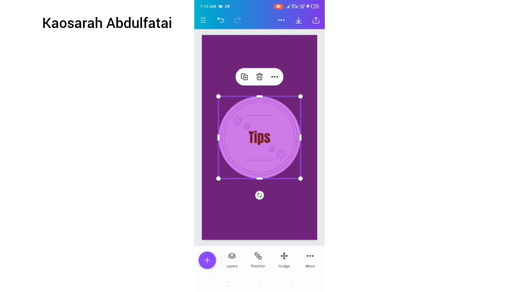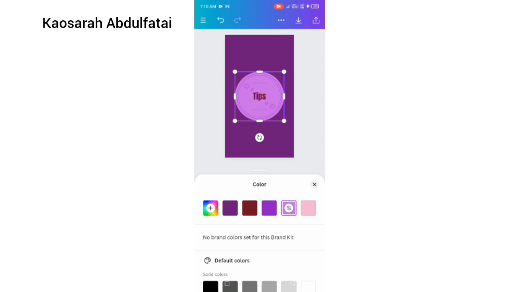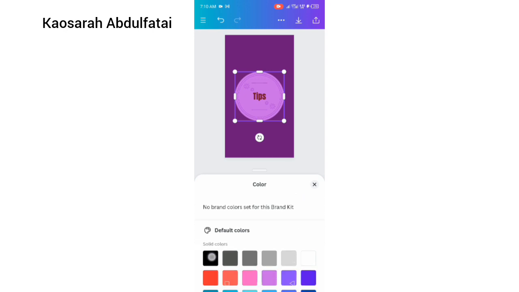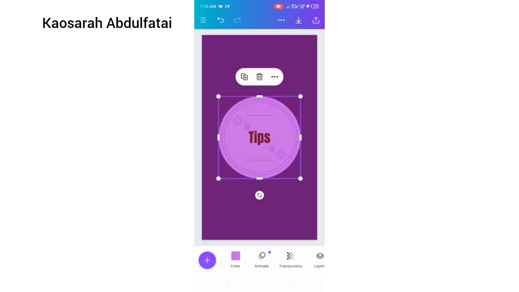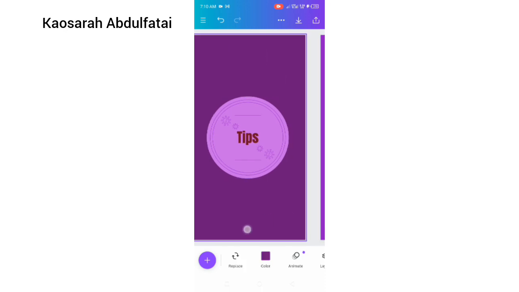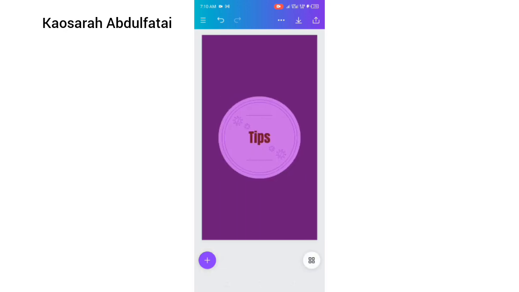So if you click on the color, all you have to do is tell it to apply to all, or change all. Yeah, so when you do that, it's going to apply to the other items there. Do you understand? That is the other highlight. It will apply to everything, so you don't need to go to the next page and start clicking on the color and clicking on it to apply to everything. Do you understand? See this one and look at this one. You can see it's different.